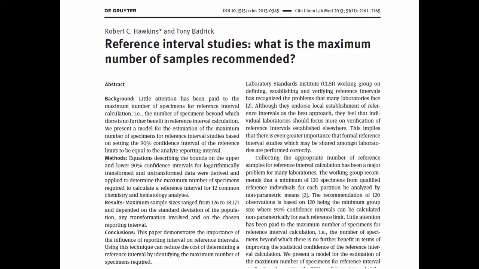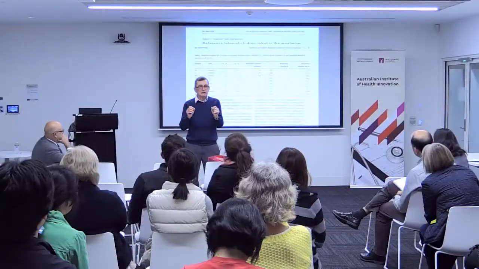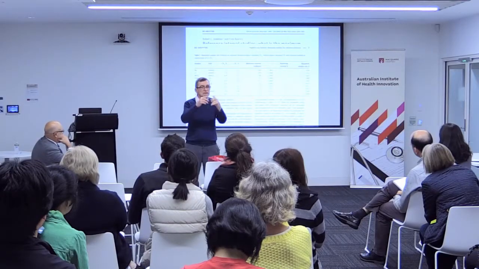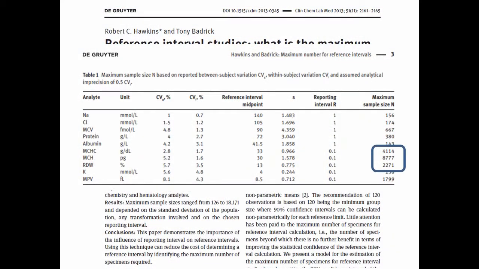And again, we did some reverse engineering, applied some statistics to that same problem, and looked at a whole lot of common analytes, a series of analytes that are commonly measured. We wanted to estimate how many samples, assuming a Gaussian distribution, you need to determine a reference interval using normal Gaussian statistics. And we found remarkable differences with some analytes. For most tests you need 100 or thereabouts. With some tests you need 9,000. And you think that's a funny thing.